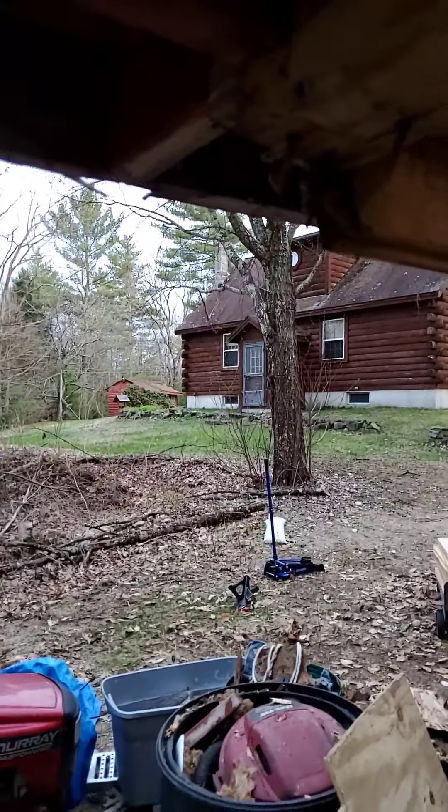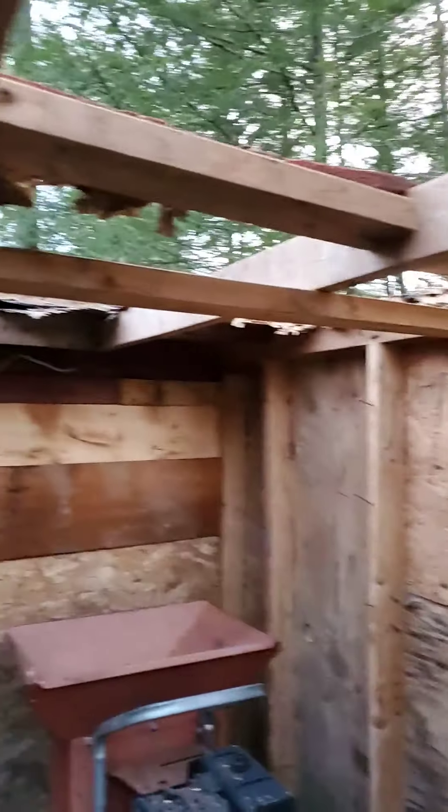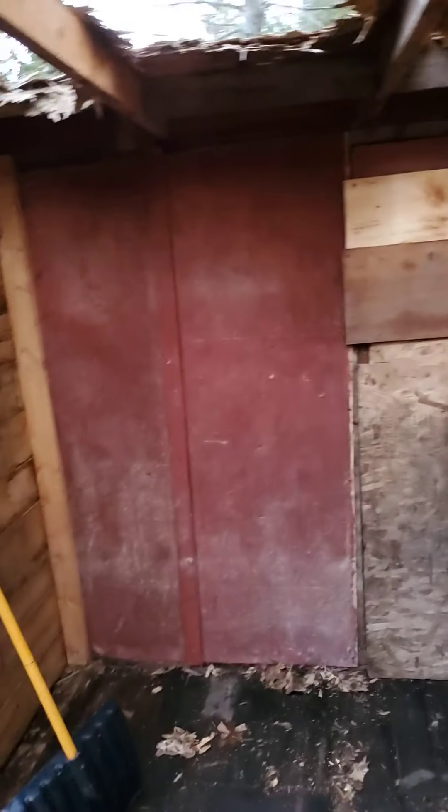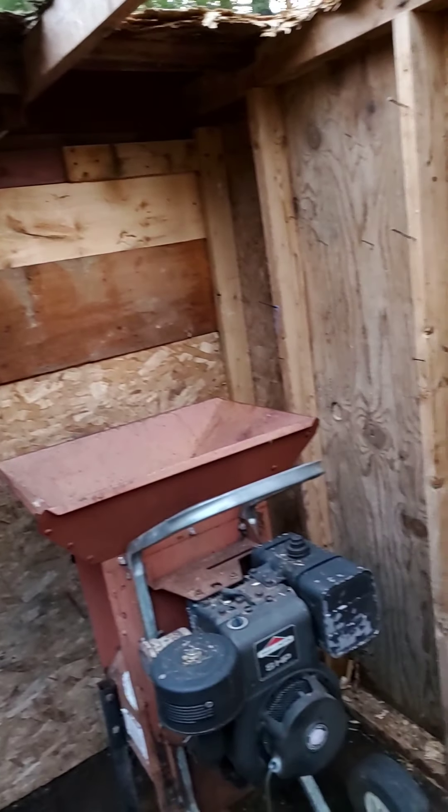That was right here because when it rains, the water would drip off here, hit this rock, and splash up against the wood — so that was put there to protect the wood, that makes sense. This corner is basically able to just push out. I didn't even have to struggle with it because there's so much rot. If this wasn't such a low-pitch roof, it would be saveable I'd say, but because of the pitch the way it is and we can't get any closer to the ground, it's all gonna go.